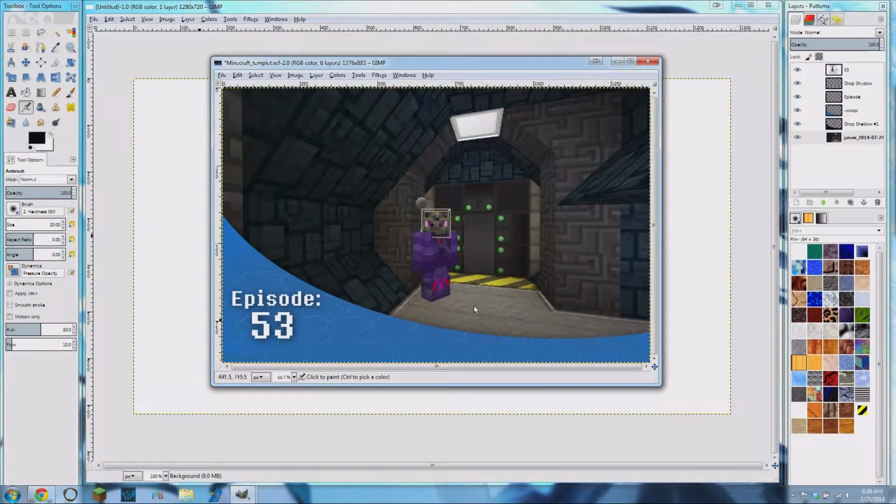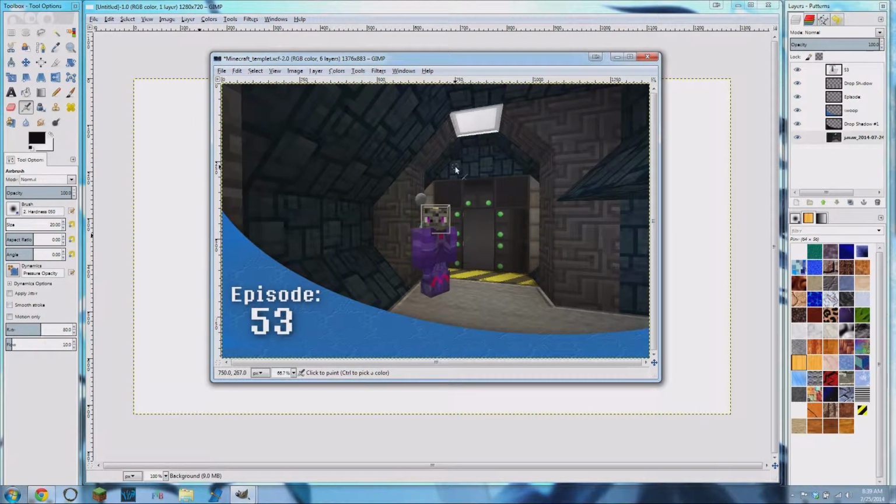This is my Minecraft template that you've seen several times if you watch my YouTube episodes. It is not the proper size for a YouTube thumbnail. I didn't do any research on how to make a YouTube thumbnail properly until this video. The size of my actual thumbnails is 1376 by 883 pixels.